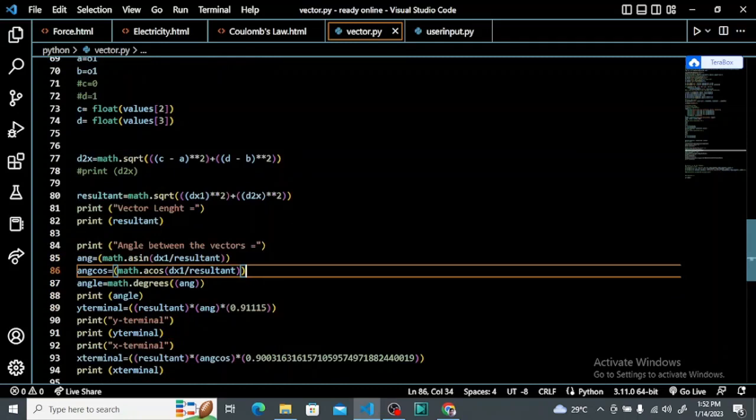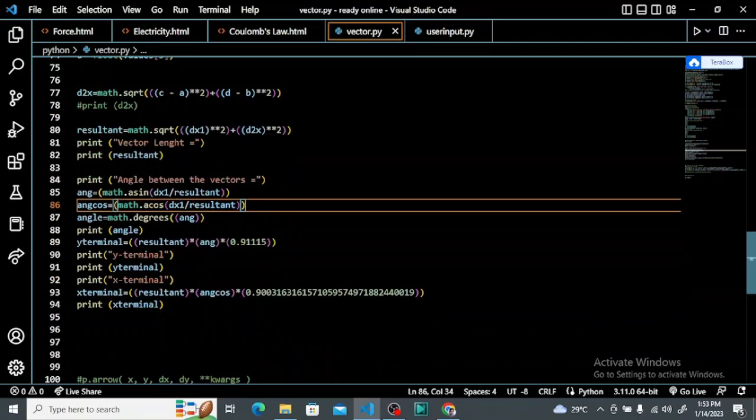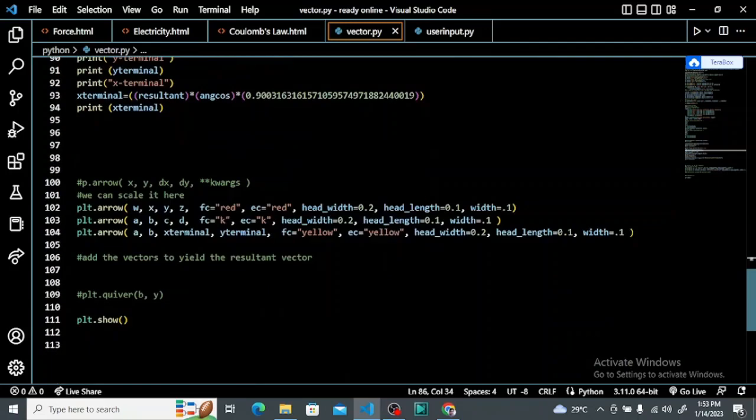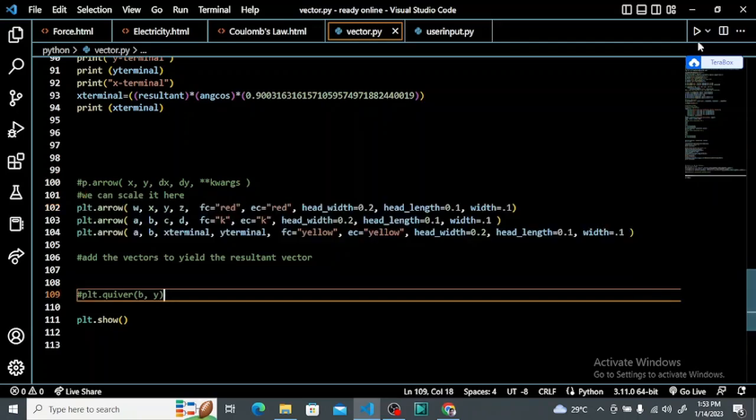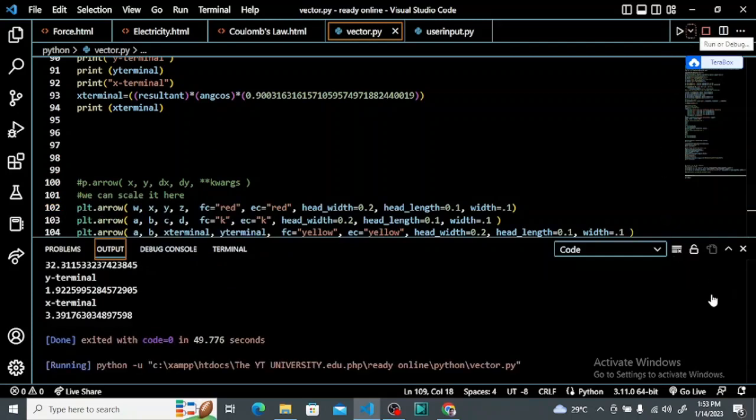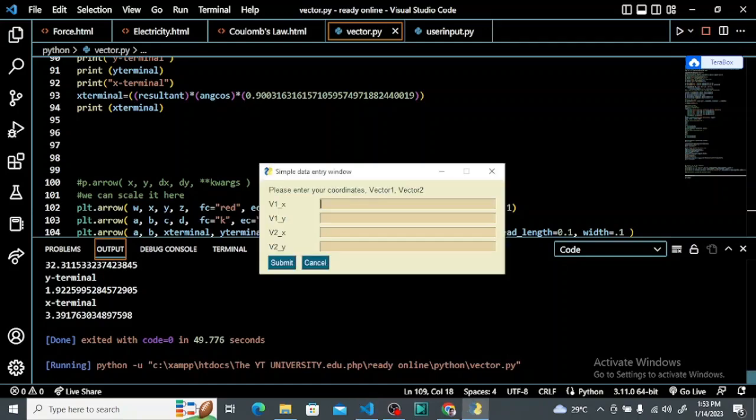So it's going to calculate everything about the resultant force. I need this in my science class just to show how vectors are interacting with one another. Okay, that's it. And then we're going to plot the vectors on the Cartesian coordinate plane. So let's try that, and let's click this one, and wait for a while. There you go.